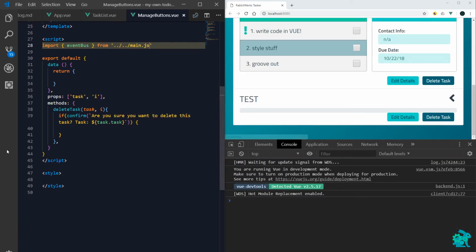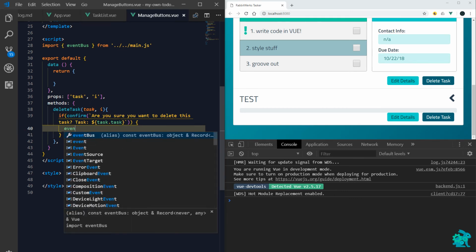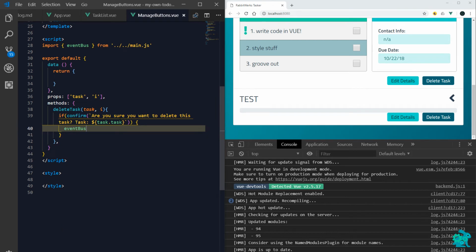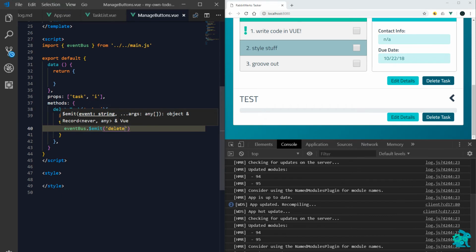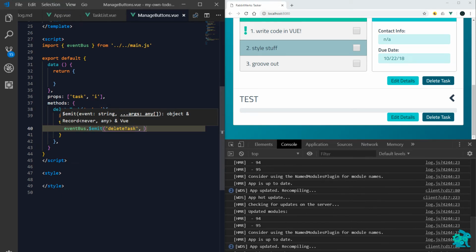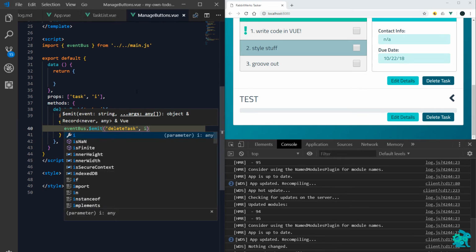Cool. So we have the event bus imported. Now we can use it, and let's just call an event with it. Custom event. So we'll say event bus.emit, and the name of it is going to be delete task, and that's just going to pass in I.